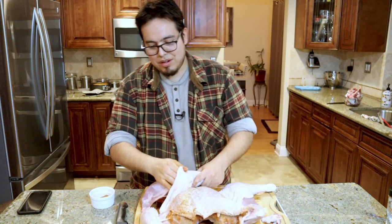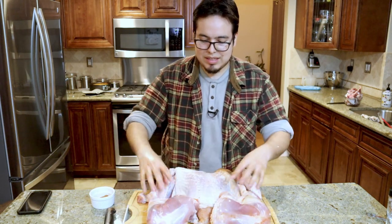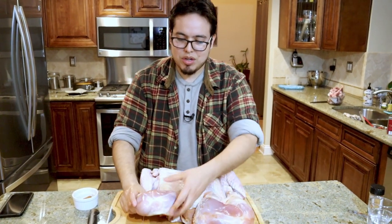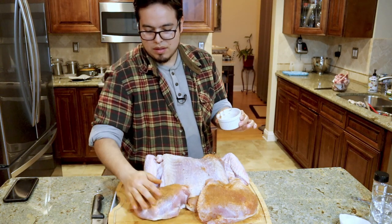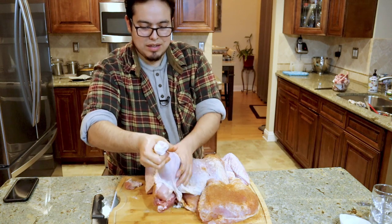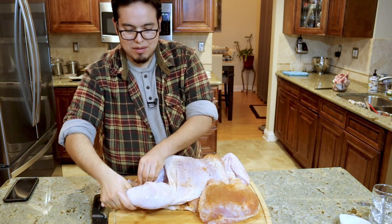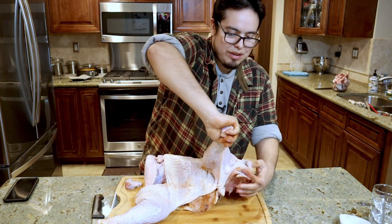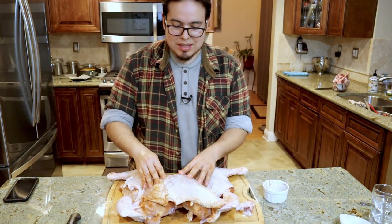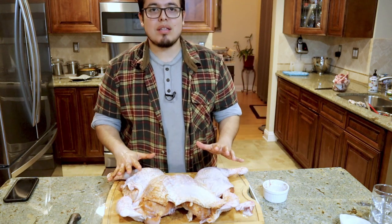We're gonna take out our thighs. Once you get the skin nice and loosened up, you'll just be able to pop out like nothing. Uncover those thighs. And since we took out the backbone, the only thing here connecting this is skin, so we can manipulate this as much as we want to. Work some into the leg meat. Cover your thighs again. Just slip the skin back on. Nobody will know you checked out them thick thighs. But what we are gonna do next is now get our seasoning all on the skin of the bird.